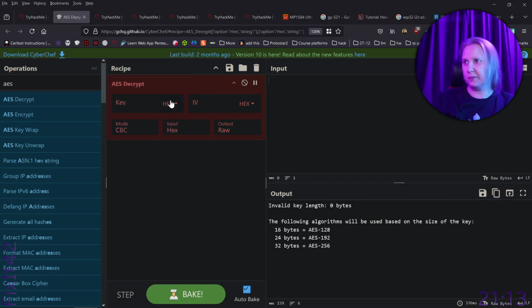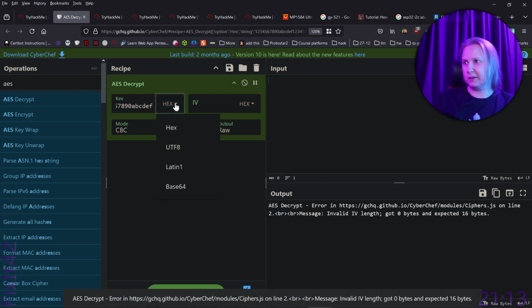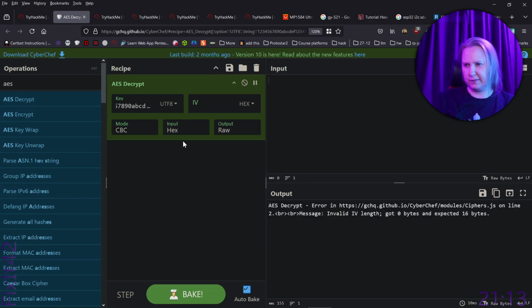I'm just copying from Notepad, and will it do it automatically? I don't think so. Let's assume it's UTF-8, and 0 bytes, expected 16 bytes.